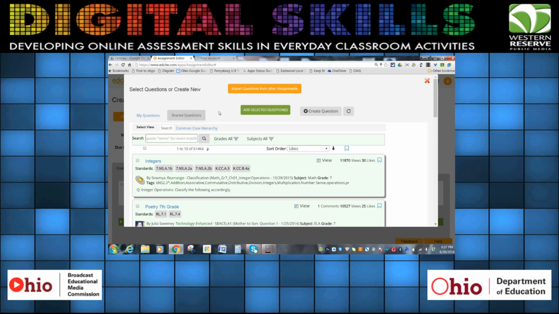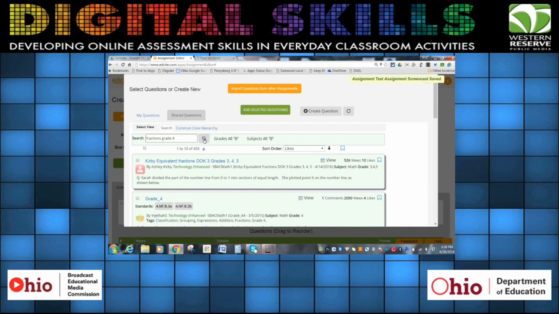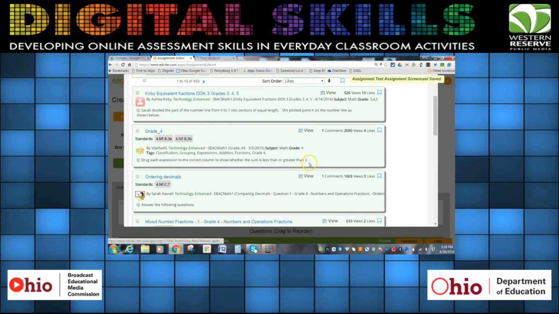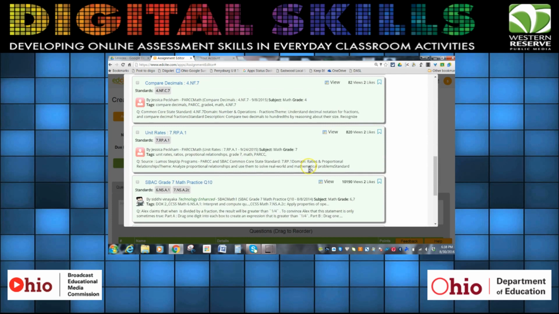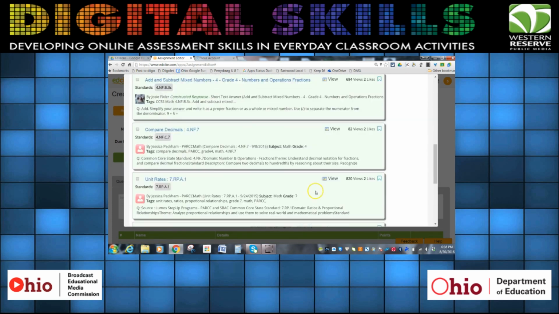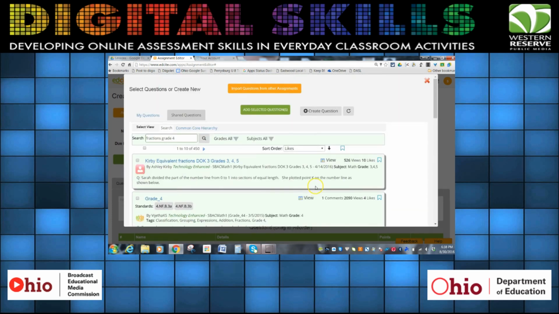So if I go into the Shared Question, let's say I'm creating an assignment that has a short assessment on fractions, grade 4, and I could alter my search using the grades filter or the subjects filter, but I'm going to search just like this, fractions grade 4, and you'll see I will come up with a list of many pages of questions that have been labeled or coded as being fourth grade math, fractions in particular.